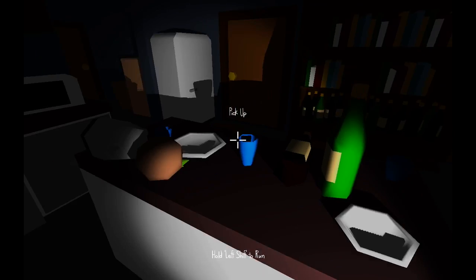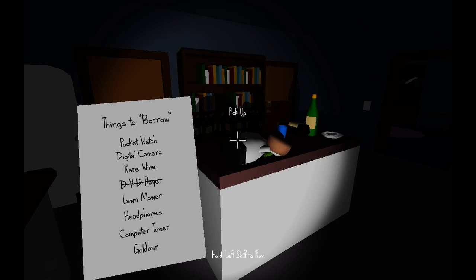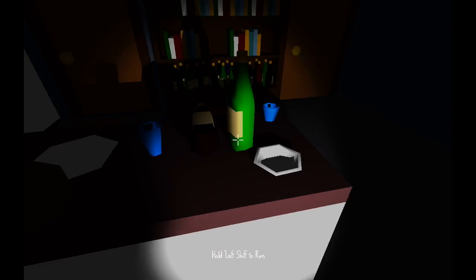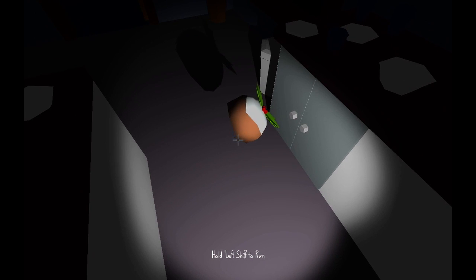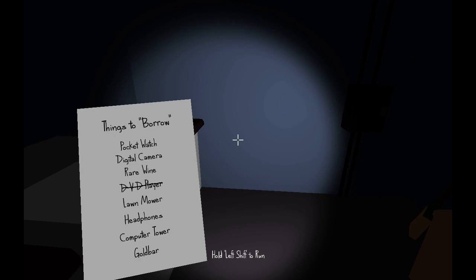So, what's on here? Is that rare wine on here again? Yeah, rare wine. I was there before. I guess the items move as well. That's pretty cool. Anything on here? What are you? Is that a... Oh, it's a Christmas pudding. Aww, it's really cute. Okay, sorry guys, I should be getting on with my list here.